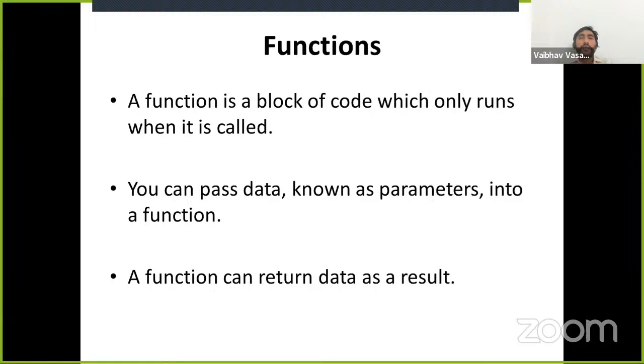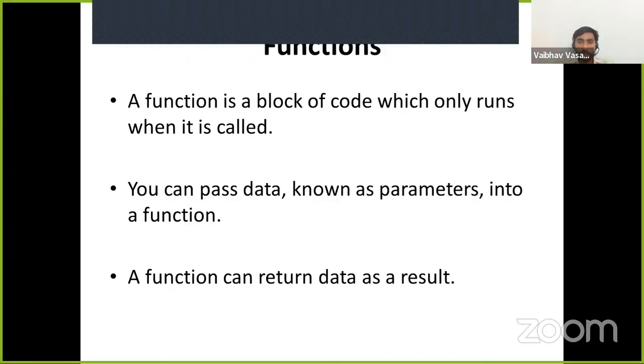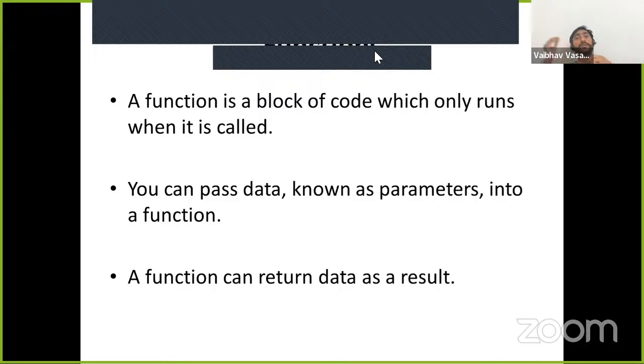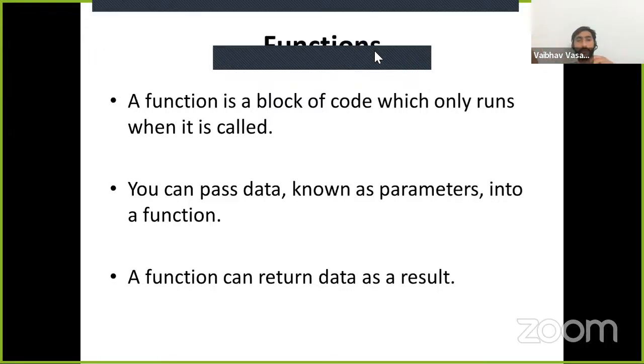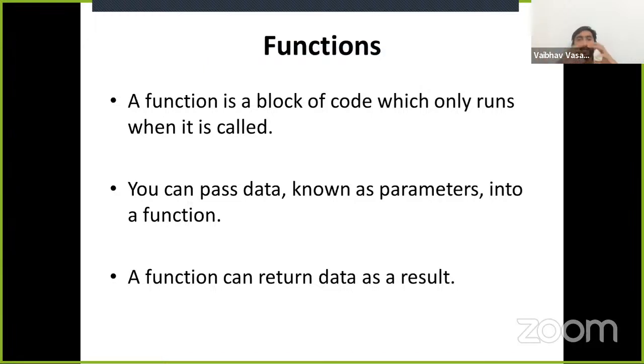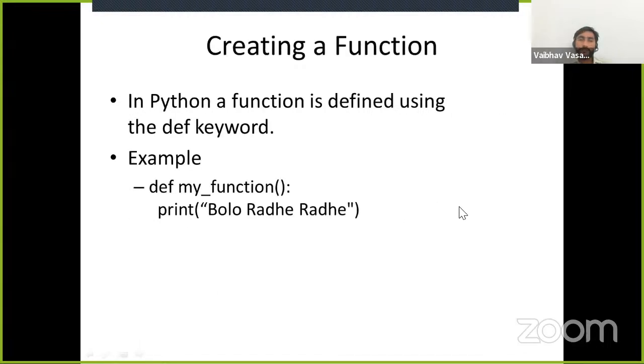This is a help he has given to me. So the task is done by taking others' help. Similarly, we run some programs which require the help of some other program. We call it a function. So we are dividing a larger problem into smaller chunks of code. We call it a function, which does the task when called, and when the task is done, it goes back, returning the work we want. You can pass data, known as parameters, into the function, and the function can return data as a result.